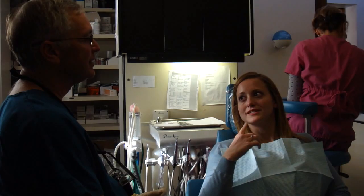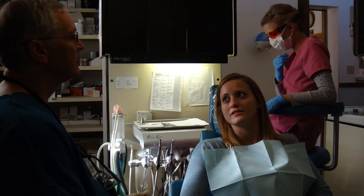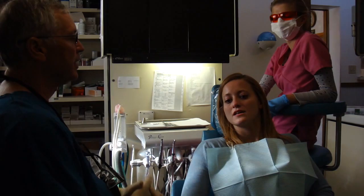Hi Kim, I'm Dr. Bacon, what can I do for you? Well, I have a problem with my laterals. My two laterals — they've moved since I had ortho when I was a sophomore in high school, and they seem to be too small compared to all of my other teeth. Did they close that space all the way in the first place?